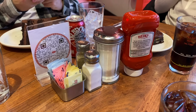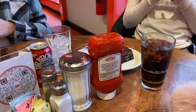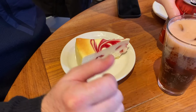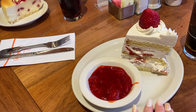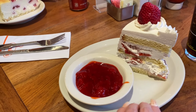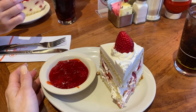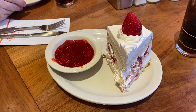So we are back in Junior's. We couldn't fit a dessert in yesterday, so we are back in another branch of it. Kai has got chocolate fudge brownie. Harvey has got chocolate fudge cake. Richard has got, is it raspberry swirl cheesecake? Yeah. And look at this. This is mine. This is strawberry shortcake. Look how big that is. But they do, because they are famous for selling cheesecakes and they've got the bakery and the takeout bit, they have got boxes for you to take stuff away in if you can't eat it all. So we might be doing that, I think.